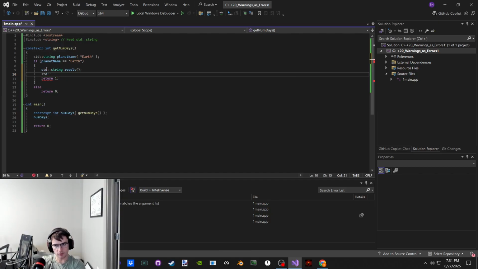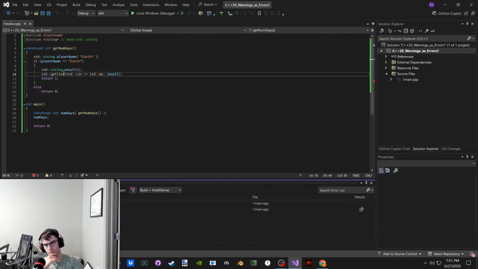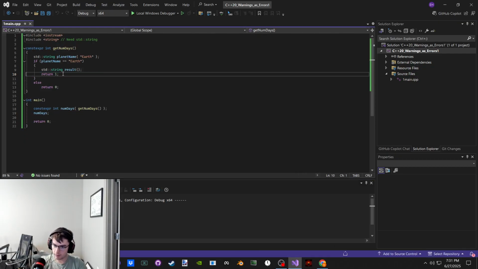Wait, we can actually do standard character input dot get line? Really interesting. Still, okay, cool. But if we remove that, it's cool, it's just not used.